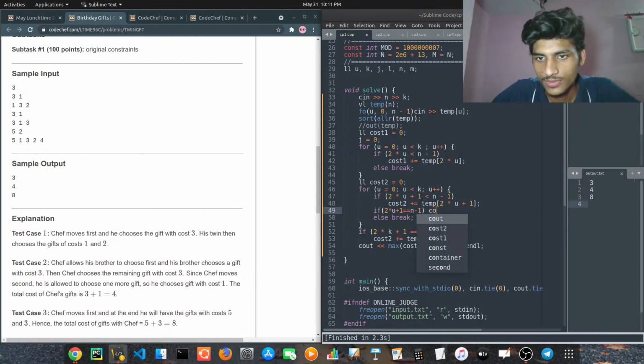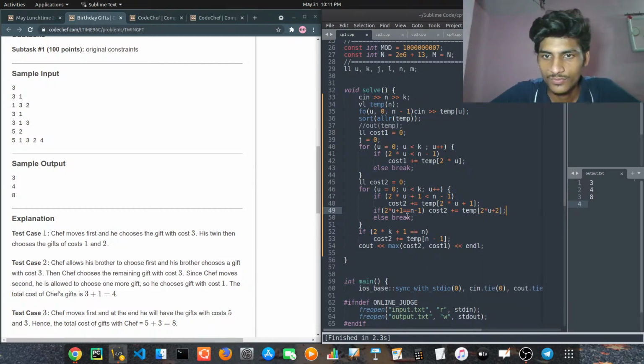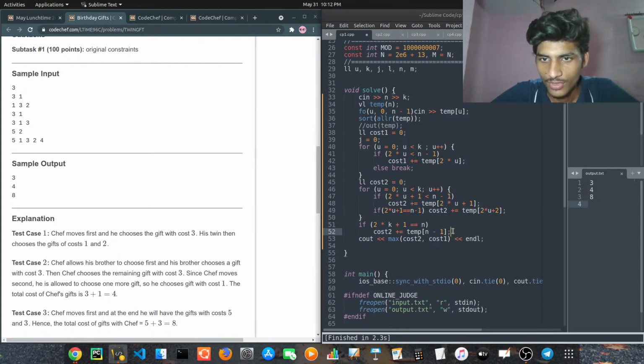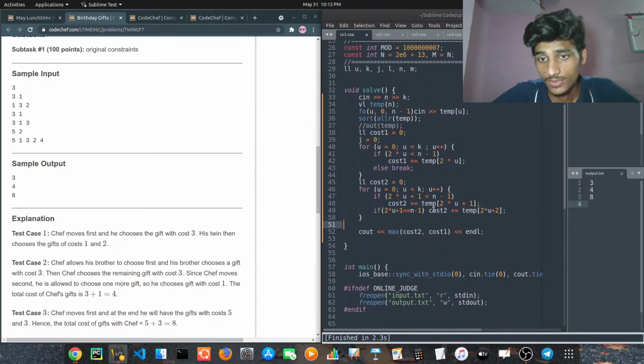Then just add temp of u multiplied by u plus 2, and that I already did once. I don't need to.